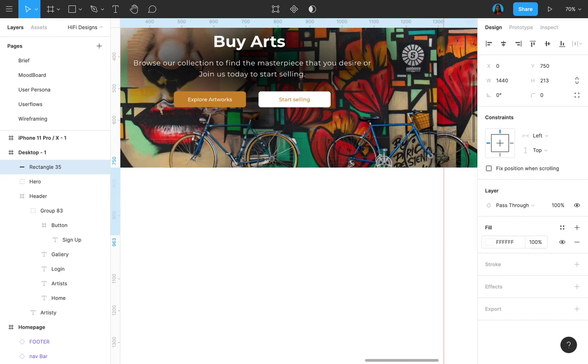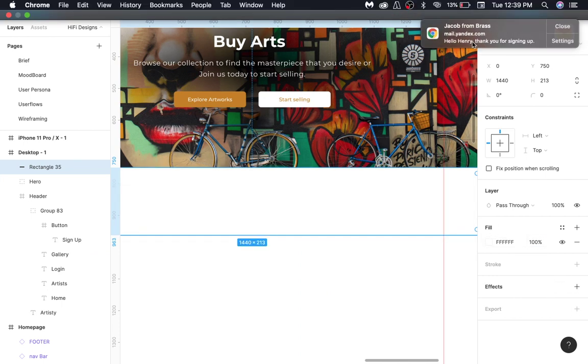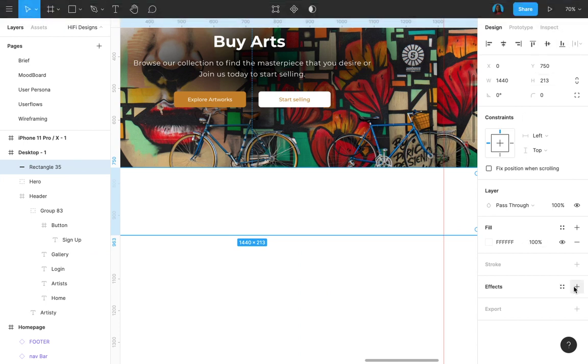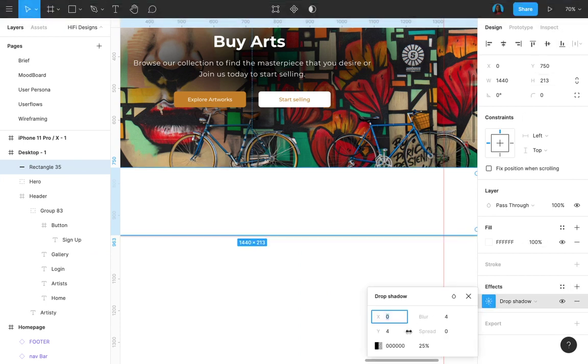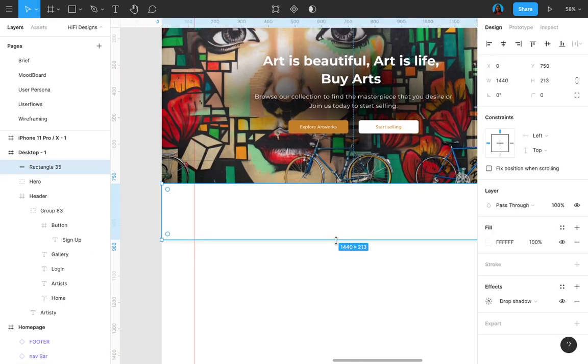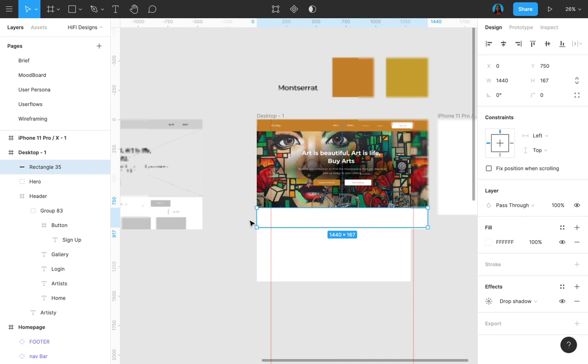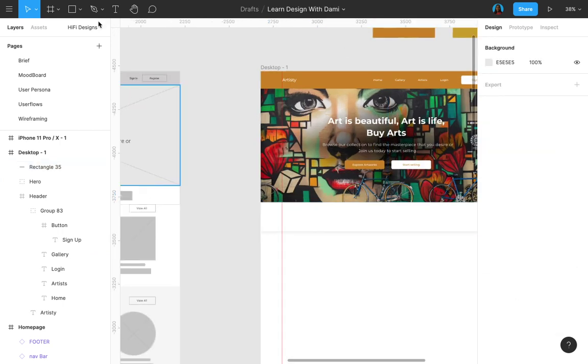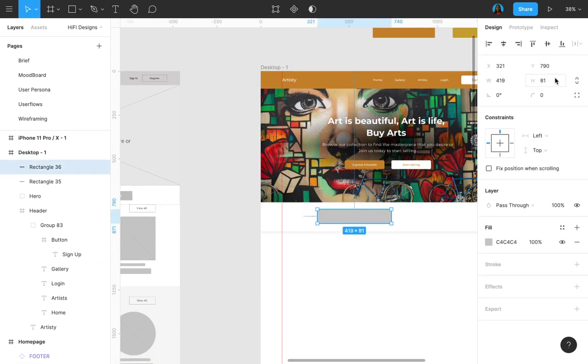I'll add some effects, a little bit of drop shadow. And I'll add my search fields, I'll add my input fields. I have one. I'm using 50. I'm using 8.